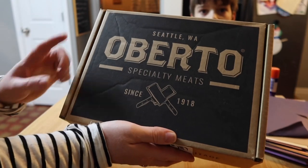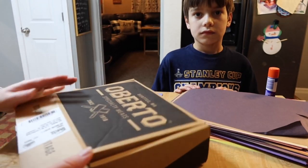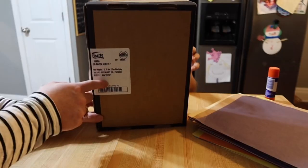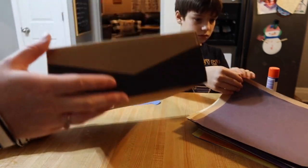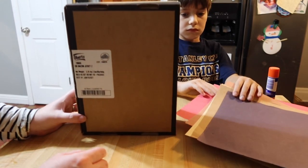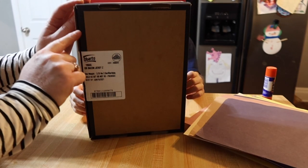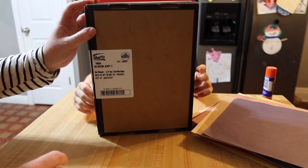This is the box that we're going to use. I like this one because it opens up like this, so it'll be really easy for him to get everything out whenever the party's over and he's ready to look at his treats when he gets home. We're going to turn it this way to make his character. We're going to cover the whole box with red construction paper because he wants to do the red character. They have a rounded head, not a square head, so we're going to make one piece that goes up and around to make that rounded shape for the little Among Us characters.